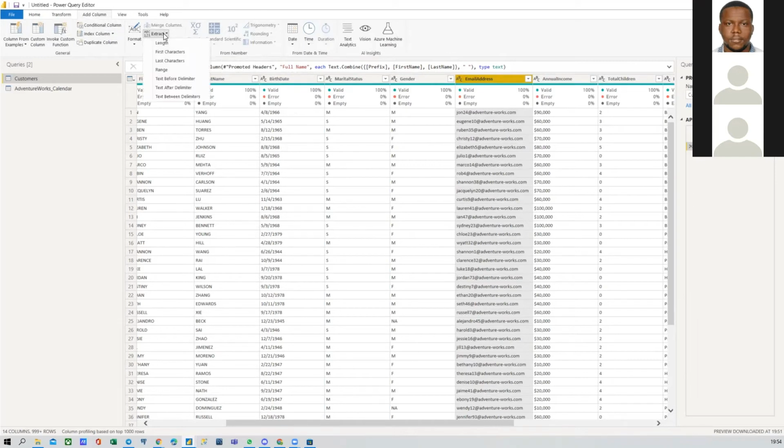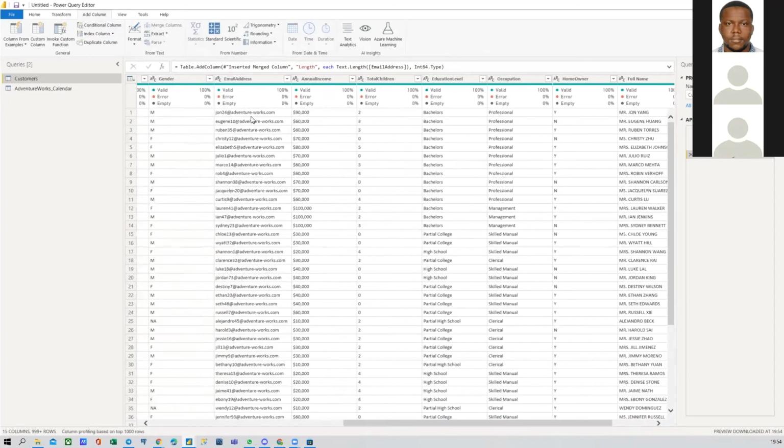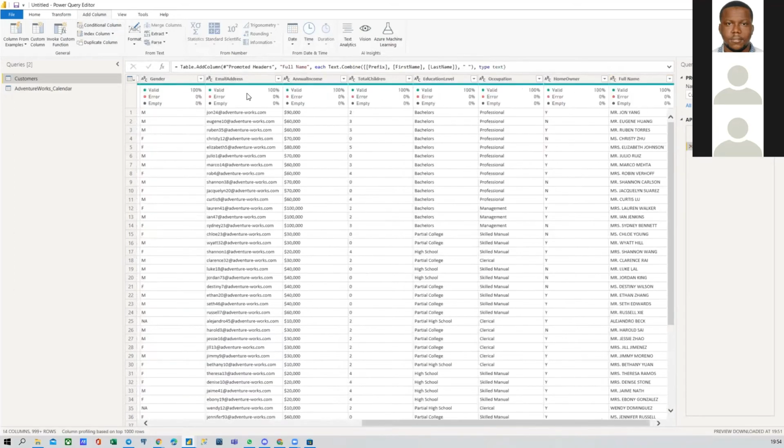If I click on extract, what do you want to extract? We have different options. If you want to extract by length, let's say for instance, I want to extract the first 4 characters. Oh, I beg your pardon. Extraction of length is going to tell us the length, that's the count of the characters. That's what it's going to extract. You can see this gave us this, so I don't want that.